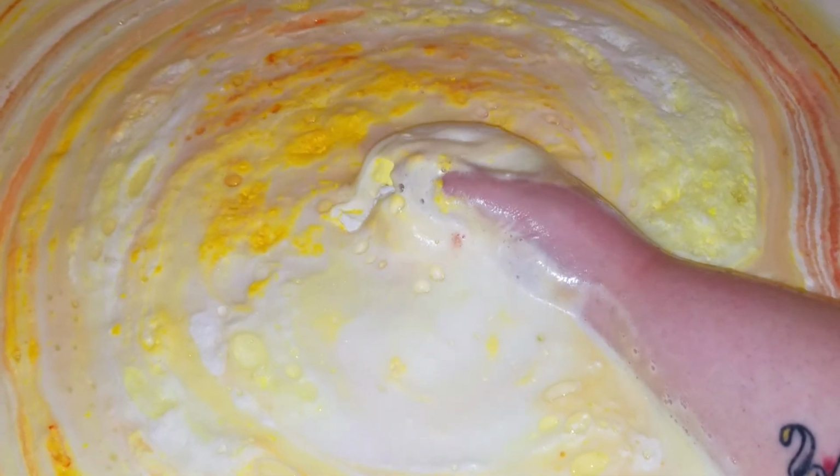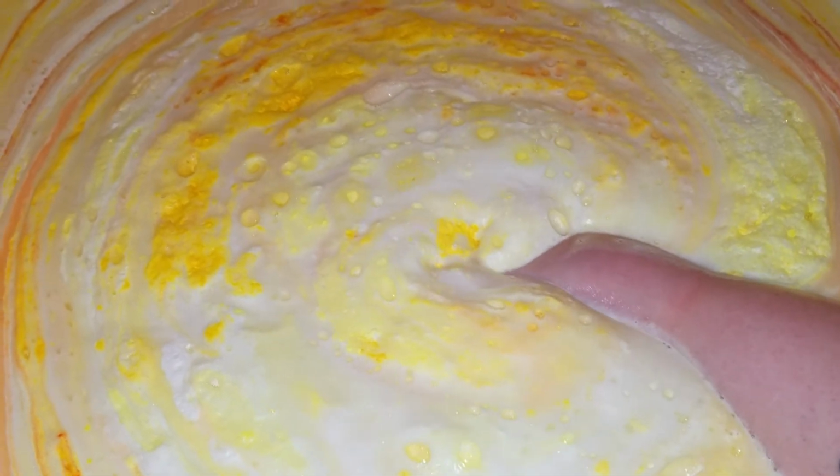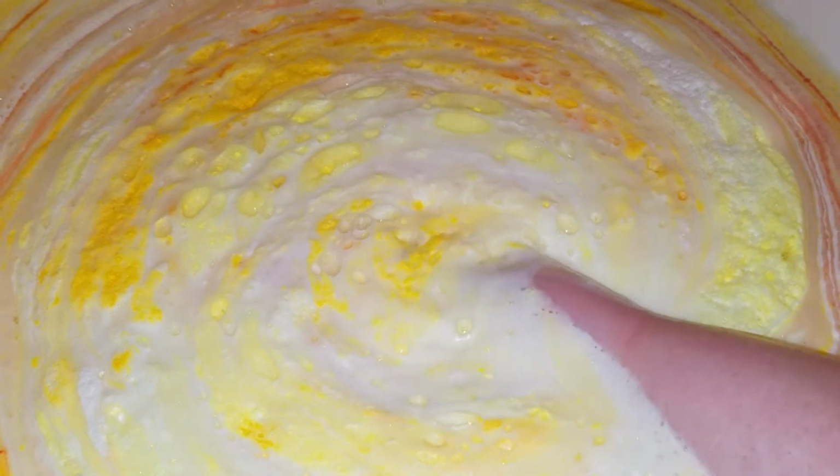I used to be the person that hated when people touched the bath bombs, but it's so cool to play with them. Once you've seen how beautiful they do and everything they do, and you're down to the end, it's just fun. Play with it, break it, have a good time with it. It's your baby. And this guy, you can definitely have a lot of fun with. I'm trying to make a really pretty, creamy overtop here. And then I'm going to play in the foam. And then, I don't know, I'm going to kick back and relax in it.